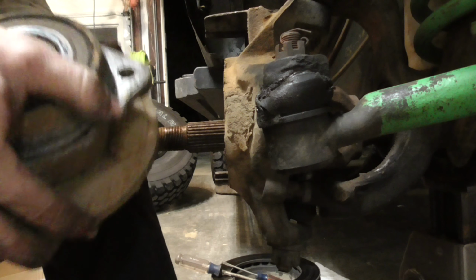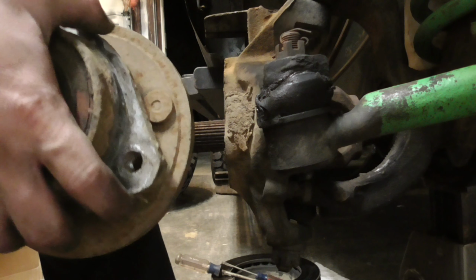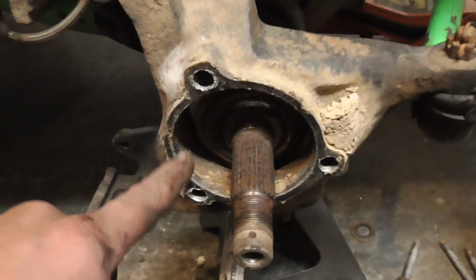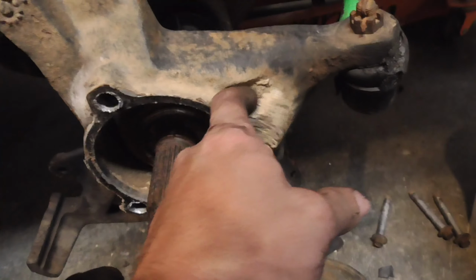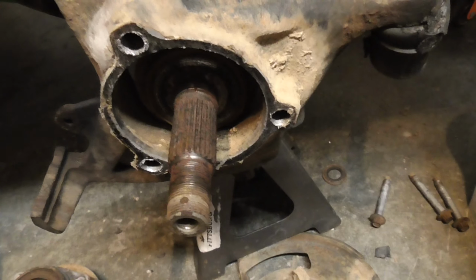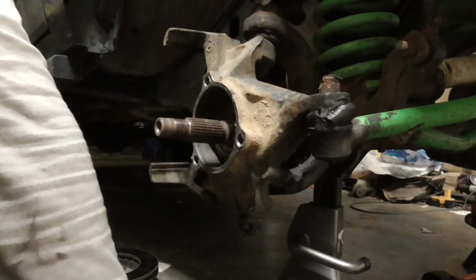I'm keeping all these that I can as backups to use on the trail, because these will work on any of my Jeeps. So, now, clean up this face, clean up the inside of here before you put the new one on. Get any chunks of dirt off there. I'm going to go ahead and clean all this up. I think I have some emery cloth or something. I'll get in there and clean all that up.